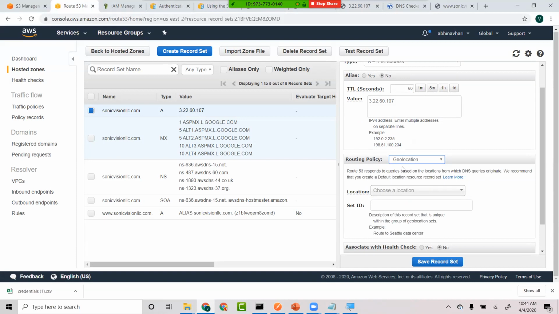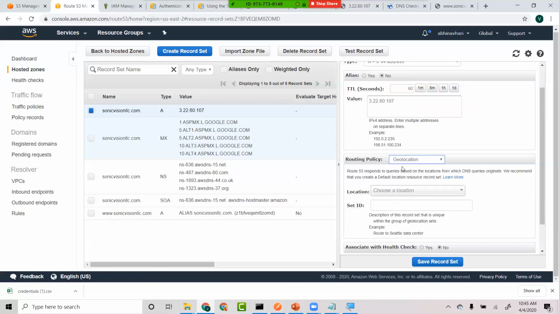Geolocation-based routing policy. What it means is, based on where the request is coming from, the request will be taken to the appropriate place. So you can say that all these Midwest states should go to Ohio. Okay. And all the West Coast should go to US West 1.